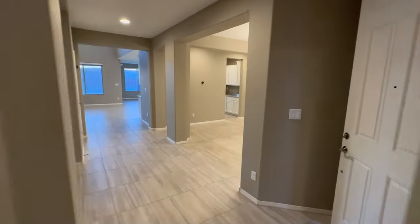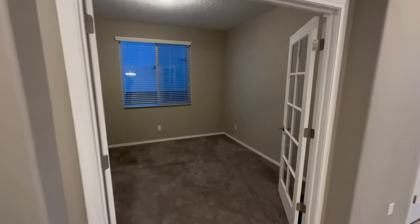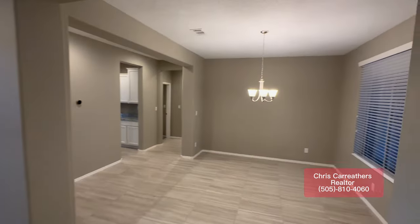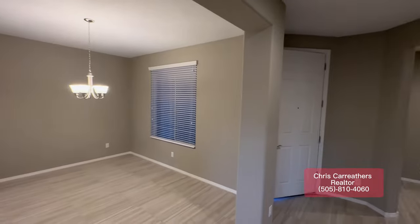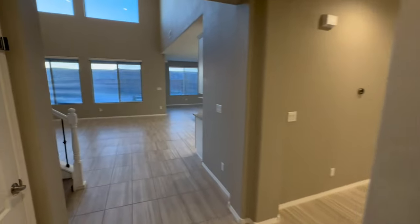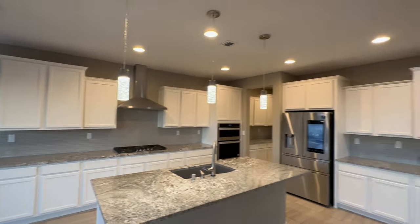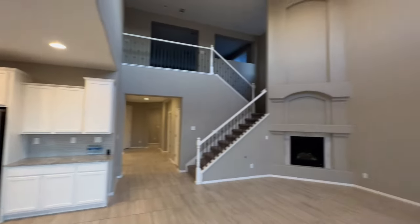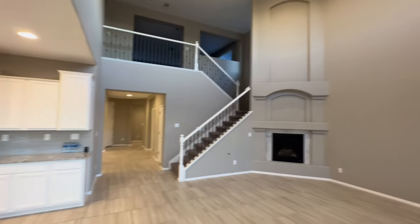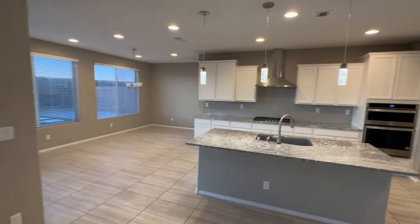This home has over 3,400 square feet of livable space — 3,479 to be exact. It was built in 2019, so this is practically a brand new construction home. If you're thinking about buying a brand new construction home in Albuquerque of this size, I highly recommend you come and give this house a shot. It's move-in ready, and the floor plan is basically the same as what they're already building at Pulte. It's four beds, four baths, two stories, built by Pulte.